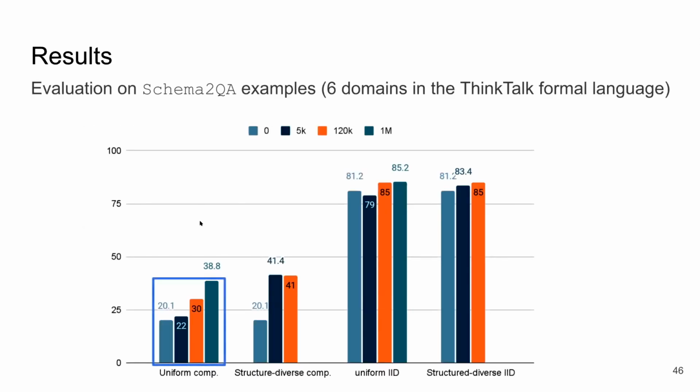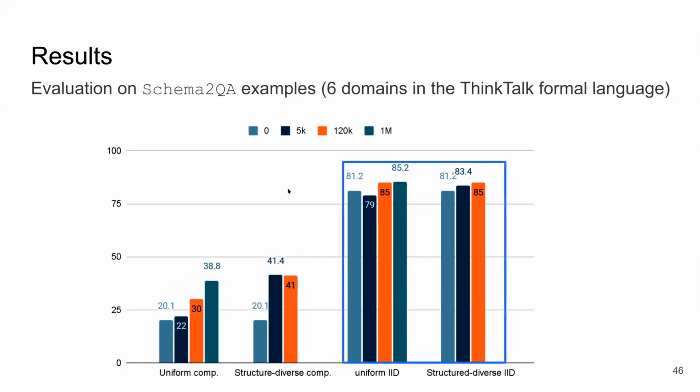Let's just focus on a few things. First, you see that as you generate more data at random, not with any particular mechanism, compositional generalization improves from 20 when you have 0 synthetic data to almost 40 when you have 1 million examples. But if you generate your data and make sure to generate it in a way that it's uniform across structures, you already get 41 points after generating just 5,000 examples. So 200 times less data, and you get roughly the same result. And again, just like in other papers, we show that this also improves generalization in the IID case.